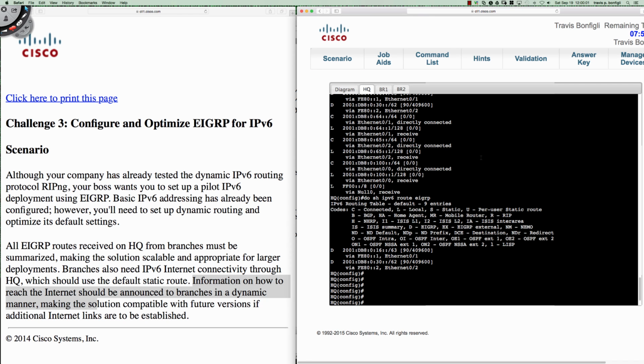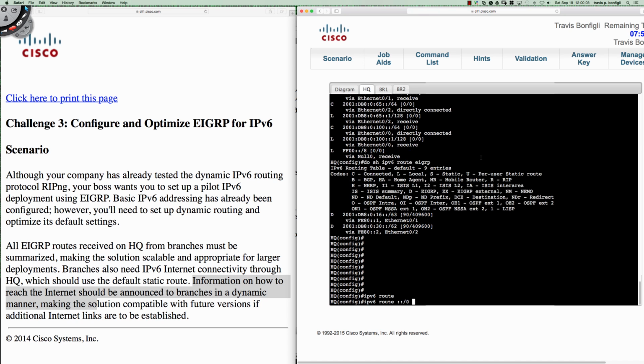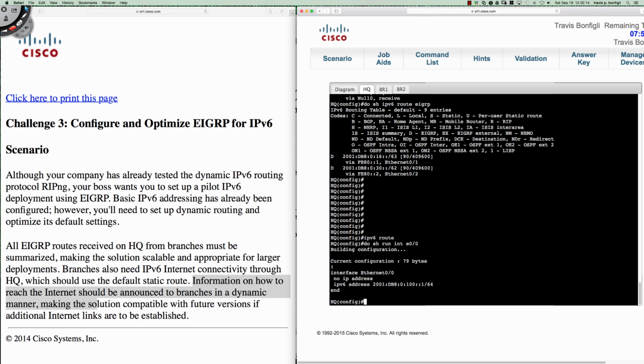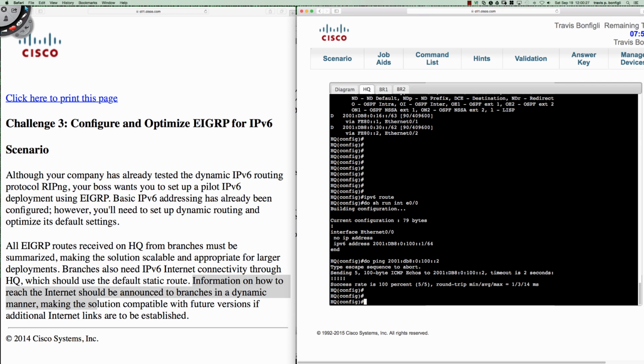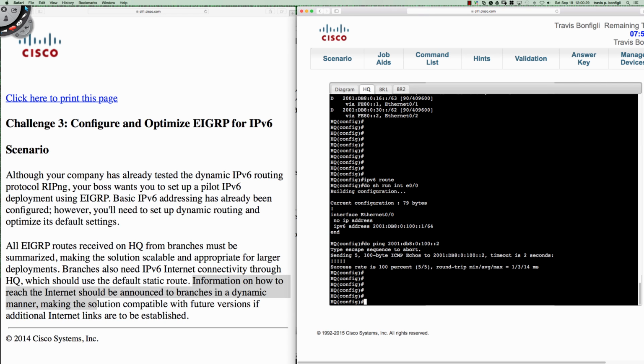Ethernet 0/0. All right, so Ethernet 0/0 should be 2001:DB8. Let's just go ahead and take a look. Let me pull this back real quick and say show run interface Ethernet 0/0. So it's going to be ::1. My guess is on the other side it's going to be 2001:DB8:100::2. Yeah, so it's got to be 2 on the other side. Okay, so let's go ahead and add in that static route now.